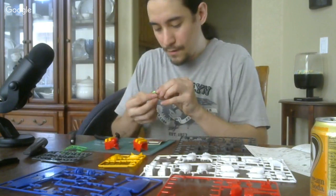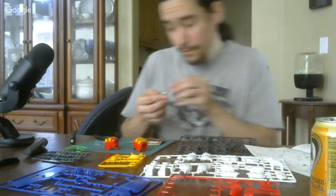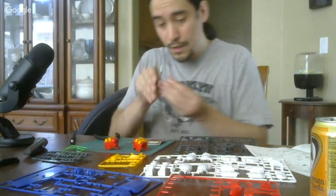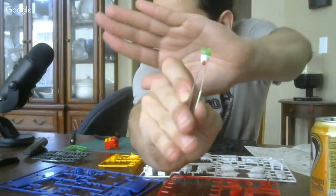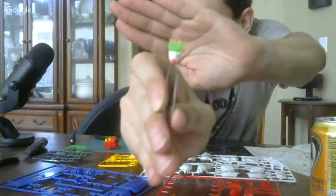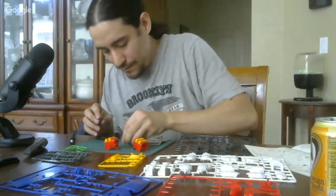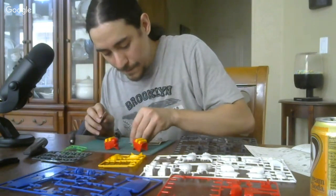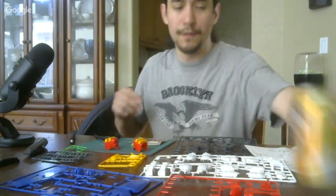But that's a face, kind of. All right, almost. So yeah, that is the face. I know it looks like a frog right now. Yeah, I can get that in there a little closer. I can't really, but anyway, there you go. Once I put the sticker for the eyeballs, it'll be a little bit more obvious what it is. Which, let's go ahead and do that right now. Hang on. Soda time.